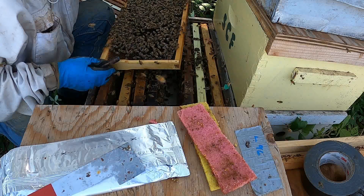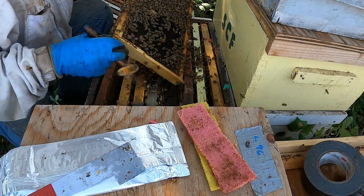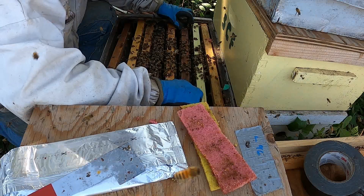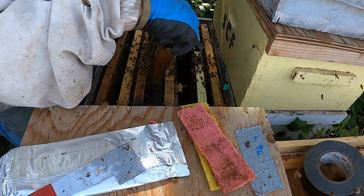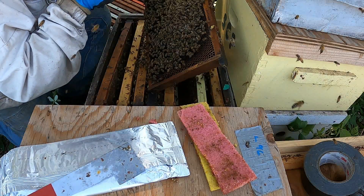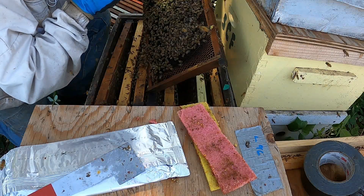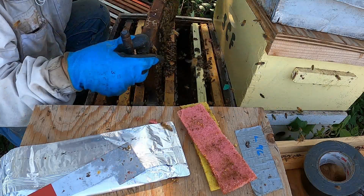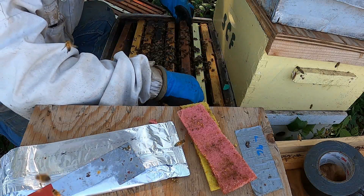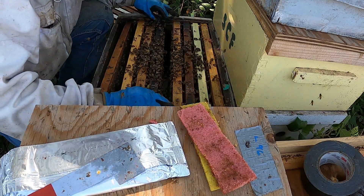Finally got into a little open brood — I do see some eggs. She's not laying up much, but we're off the flow and that's why I need to start feeding them so they can continue to build. The use of this pin light sure helped for finding eggs, because if you're in a spot like I'm in right now or you're in the shade, you can't get the sunlight in there like you want. We've seen eggs — that's enough to know we still have a queen.